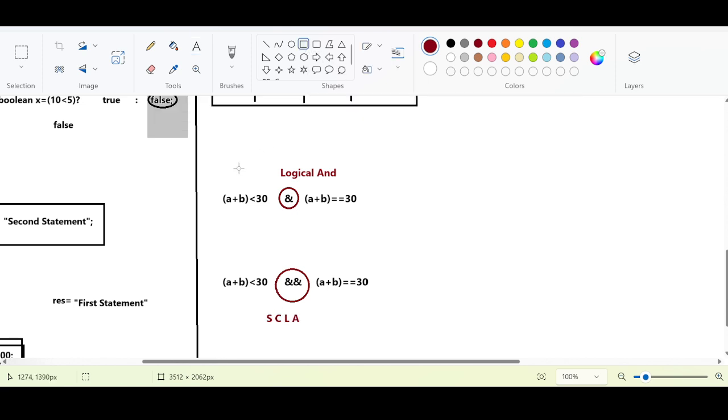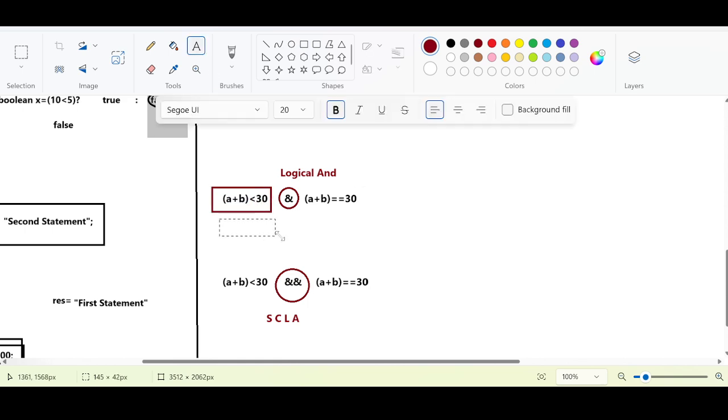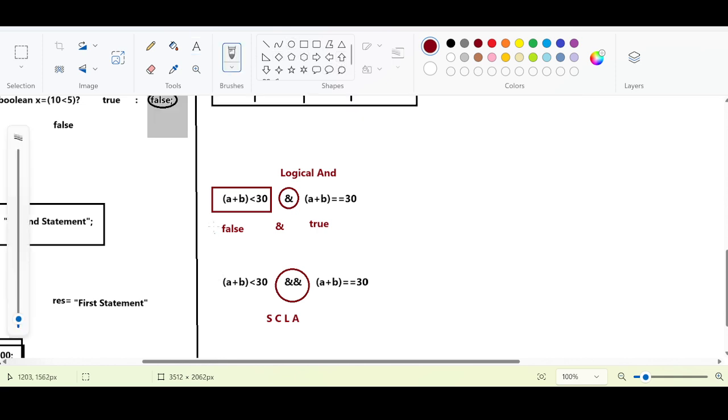In our example, this is evaluated to be false, and again there is the logical AND here, which is evaluated to be true. In this case, the first case will get evaluated, and the second case will also get evaluated.